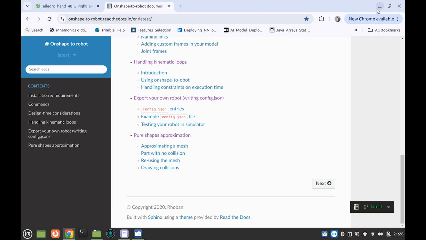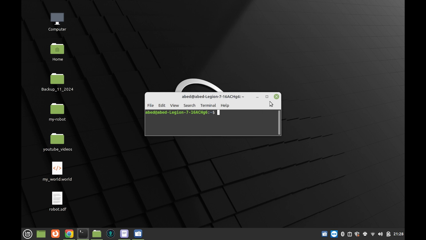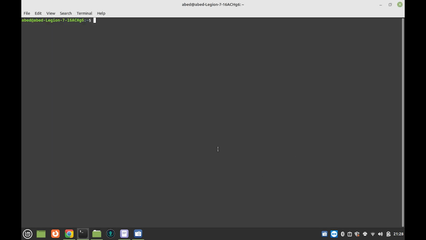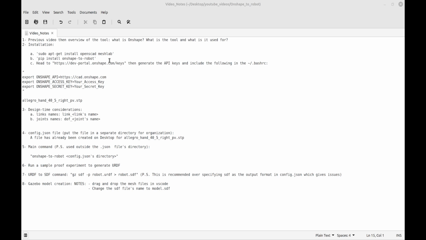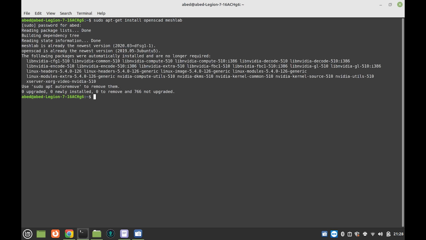So first thing we are going to do is the installation. Obviously this tool will use your CAD model from Onshape to translate it into an SDF file, as I mentioned before. So let's open a new terminal. The first thing we are going to do is to install OpenSCAD and MeshLab, which are needed for the tool. I think I already installed them, but let's make sure. Yes, I already have them.